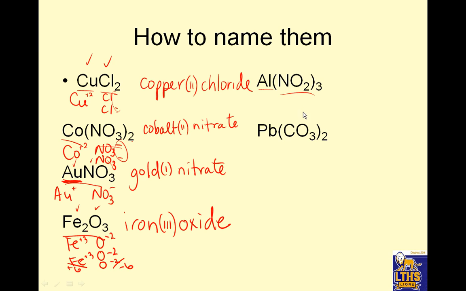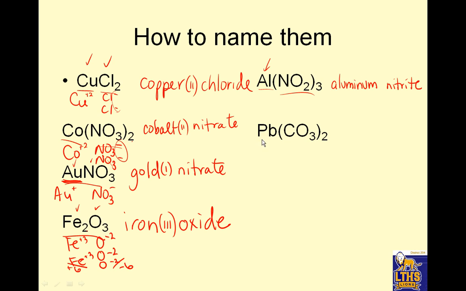Okay, metal, polyatomic ion. Write the name of the metal. Aluminum. Use the periodic table, spell it right. NO2 is nitrite. Careful. That's why we're memorizing them, to find them. Then you say to yourself, self, is this an always metal? I say, oh, yeah, it is. Aluminum is always a +3. So do I need a Roman numeral? No, because it's always a +3, always. So I don't need anything next to it because I know it's a +3.